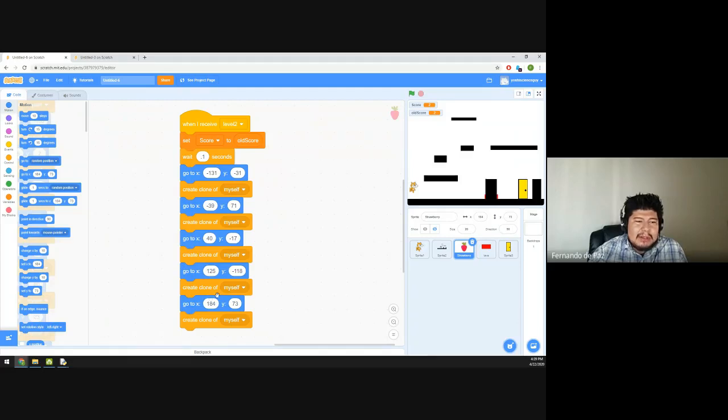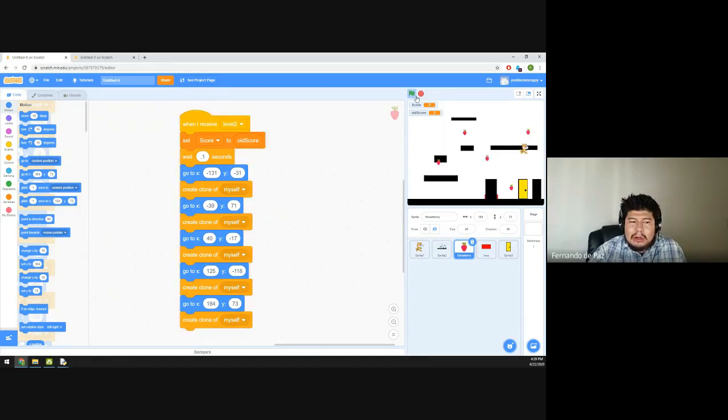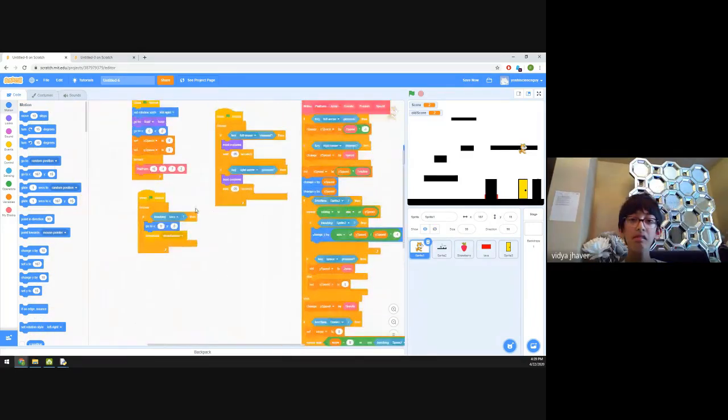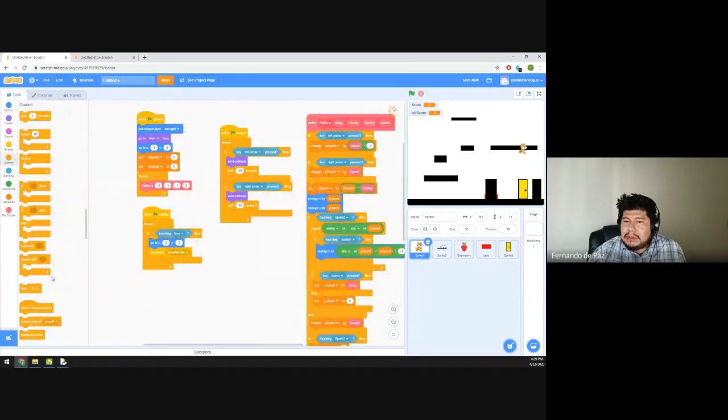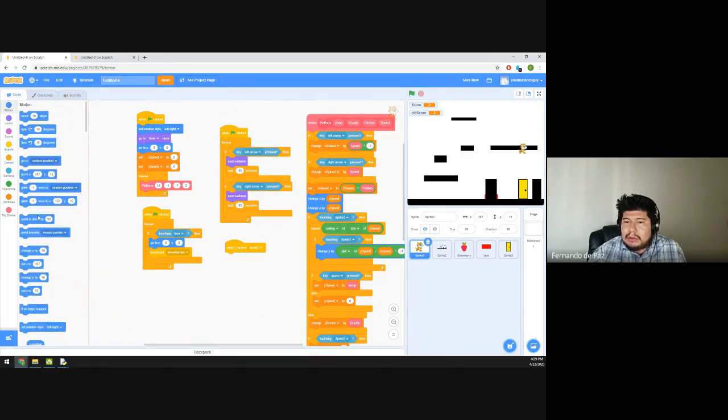So I did only 5 strawberries. So when I click on this level, now the 5 strawberries start showing up. So now when I go here, now my 5 strawberries start showing up. Now I have that because I just spawned randomly. So to fix that, I'm just going to go to events. When I receive level 2, I'm just going to say go to 0, 0. So go to 0, 0. So I don't get stuck like that.